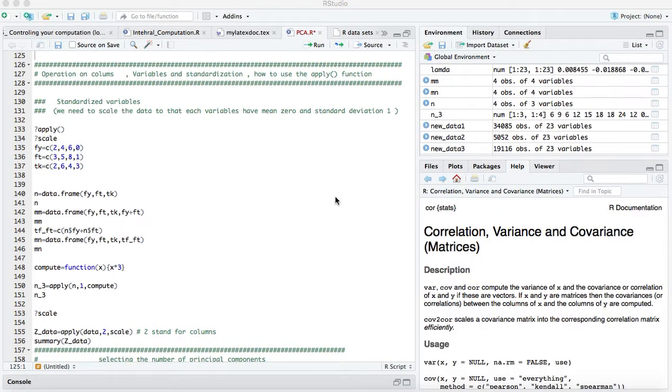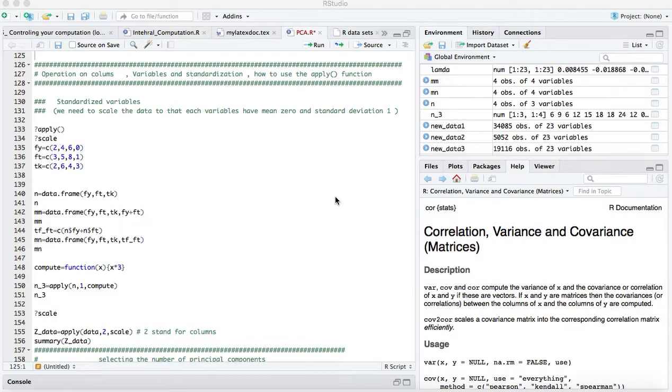Hi, in this lecture we are going to cover two main topics: how to do some operation on columns or variables, and also how to apply the same operation to all the variables at the same time. To do that, we are going to create a small data set, see how to handle it and the techniques we apply on it. We can extend that to a very big data set.